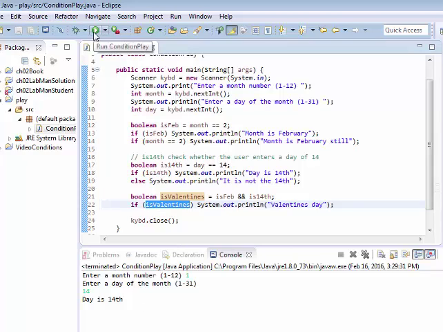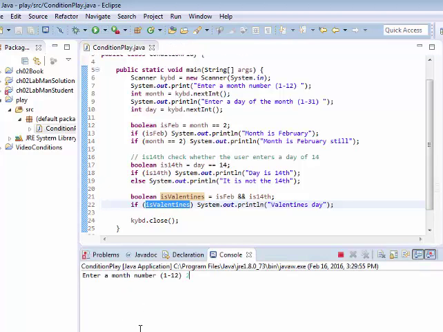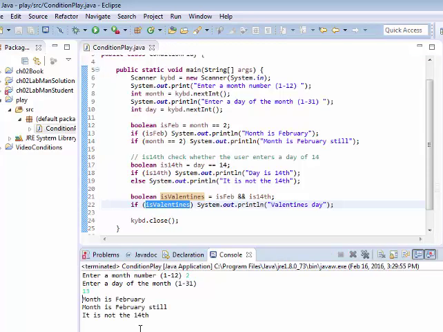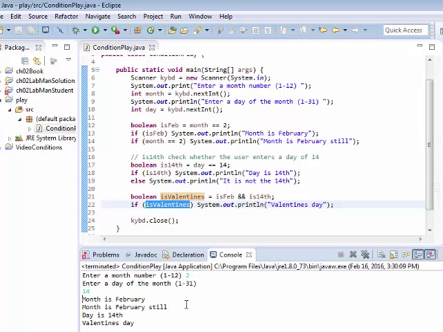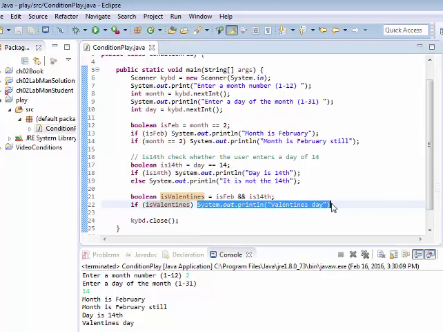If I run it again and give it a month of 2, but the 13th as a day, again, it's not the 14th and it's not Valentine's Day. If I run it again and give it February and 14th, the month is February, the day is 14th, and I get my Valentine's Day printout here from line 22.